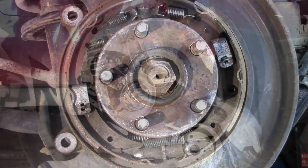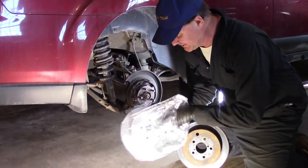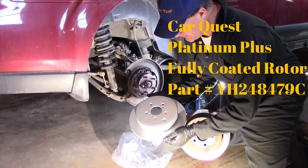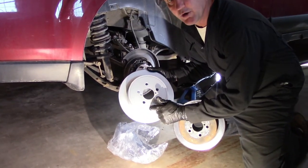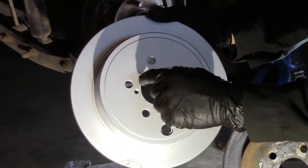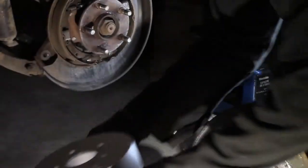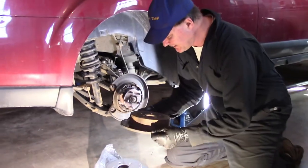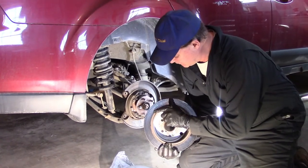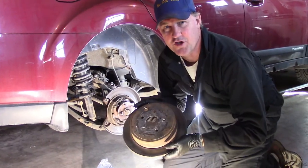Clean this puppy up. Check it out, a brand new rotor. Beautiful. And this is the high-end rotor. It's coated, right? It's coated for rust protection. It's beautiful. It's got the peephole, right, with the plug. It's got those two threaded holes for the screws, for the bolts. It's exactly the same. This beauty is going on, which means we don't need this. This is a wrecked rotor. It has grooves in it. It is wrecked. It is no good. This one destined for the dump.